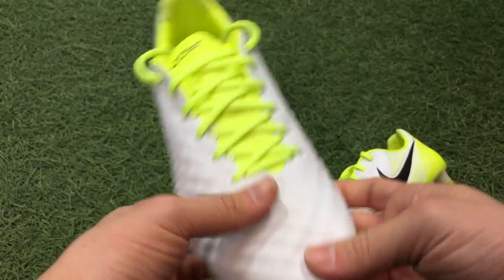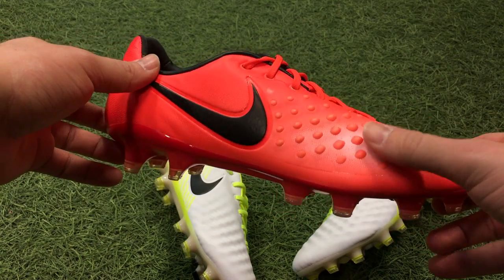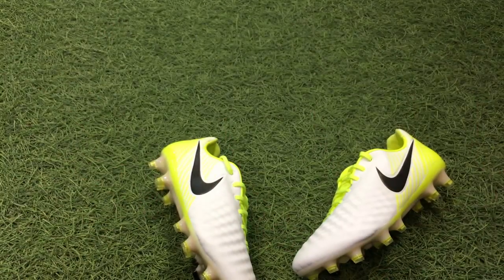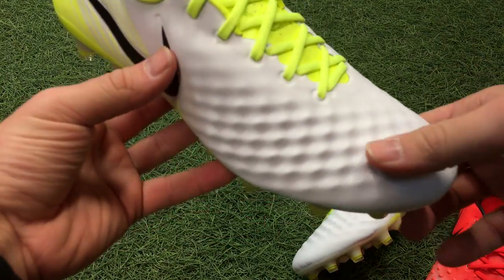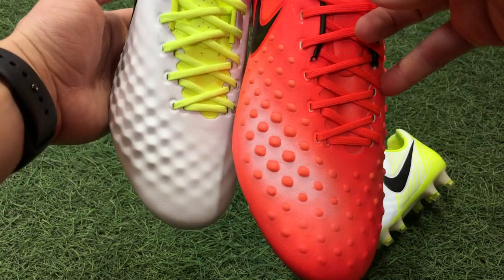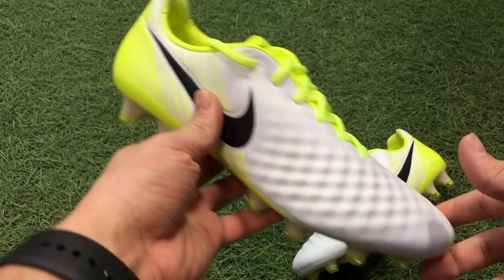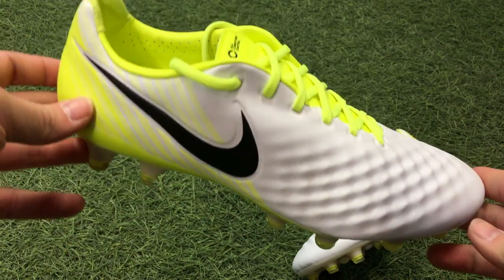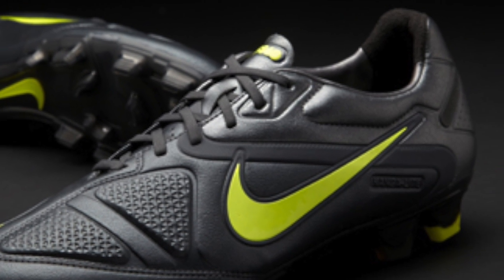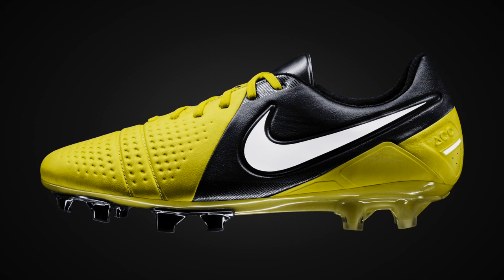In comparison, here's the last colorway — you can see these very present, hard foam bumps that were fused onto the upper. We've gotten rid of those and now have just this textured area. Very interesting from Nike — completely new upper. This new one is Kangalite but more on the synthetic side, whereas the previous one was basically a remake of the CTR 360. So whoever was a fan of the Nike CTR 360 from a few years ago, you've basically got that right here — a brand new upper. The Magista Opus has changed quite a bit from the last pack.